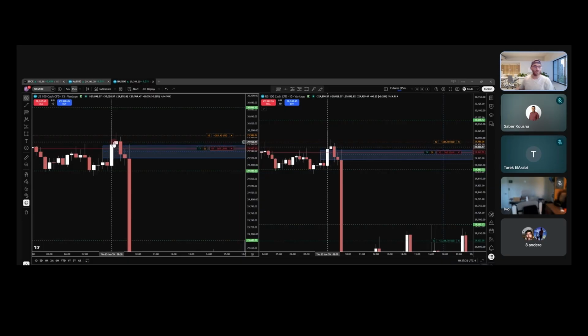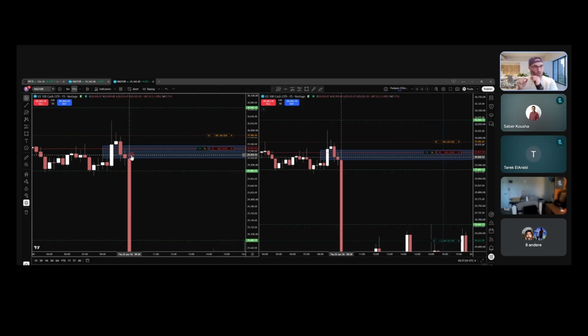And after, now I'm looking for the first candle that closes and breaks through the fair value gap, but not to the upside, to the downside here. So it's going to the upside. I'm using the pullback in it. It could be a closing price, it could be a wick, it could be a limit order like that one here. And from there, I'm trying to get the home run here.